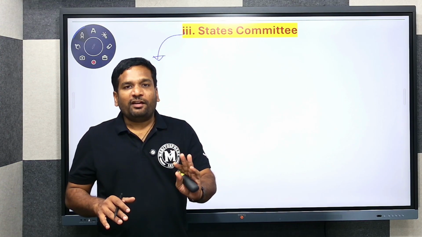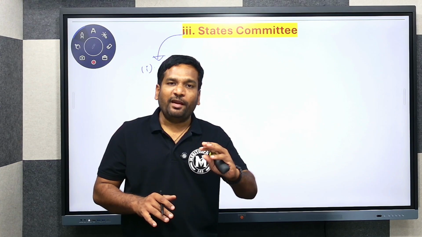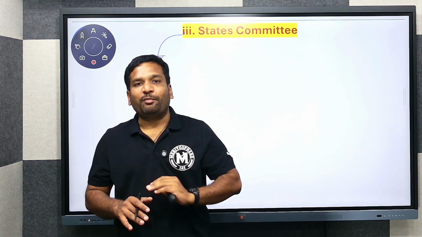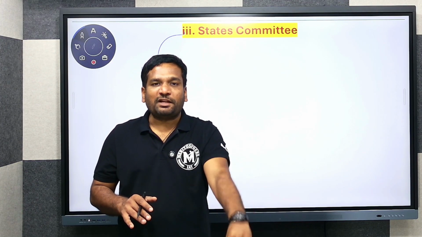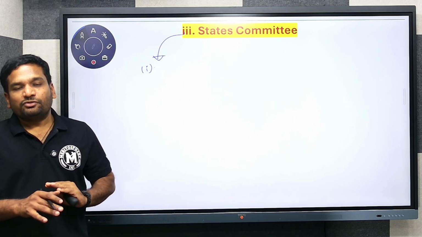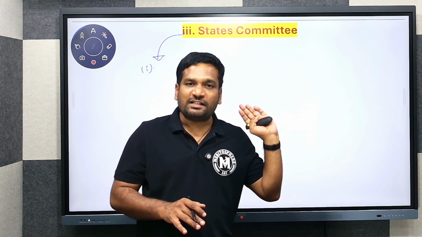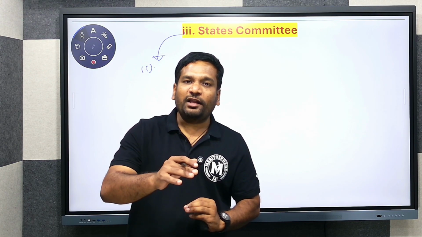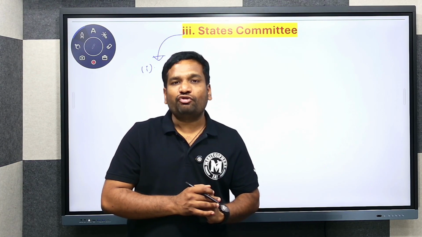Because whenever Indian princely states send their representatives to the Constituent Assembly, there will be acceptance of the provisions of the Indian Constitution by those states. Without representation from the Indian princely states, in future there would be non-acceptance of the provisions by some of the princely states. To avoid such a situation, this committee was formed, tasked with negotiating with the Indian princely states and making sure that all of them send their representatives to the Constituent Assembly and become part of the constitution making, right?